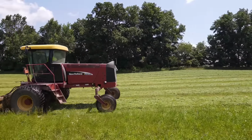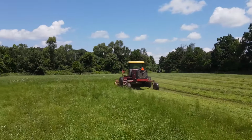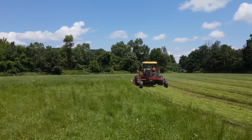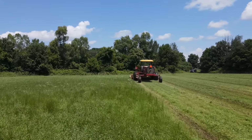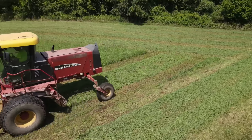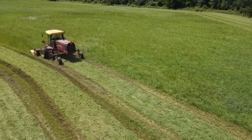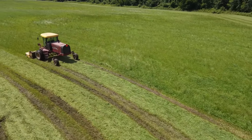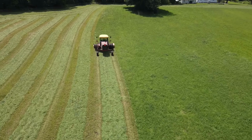With all the rain that we've had, I don't know if you could hear Kevin in the cab of the tractor, so I'll just repeat what he said. With all the rain that we've had the last few weeks, the ground is super saturated, so in the low spots, there's going to be wet spots, maybe even water standing. We're hoping that over the next couple days that water will go down and the ground can start to dry up.